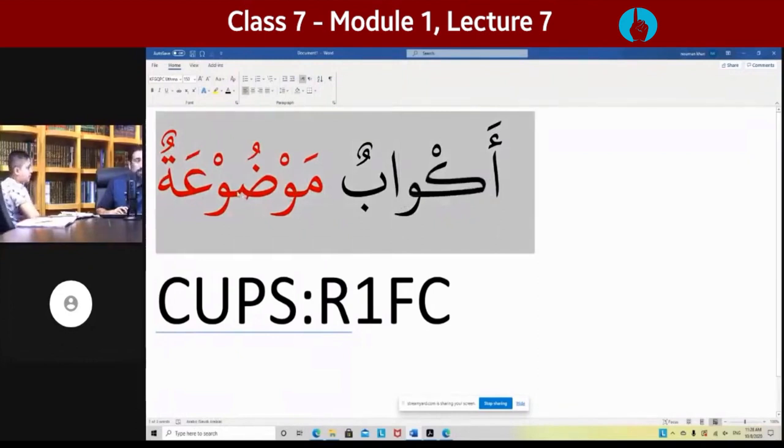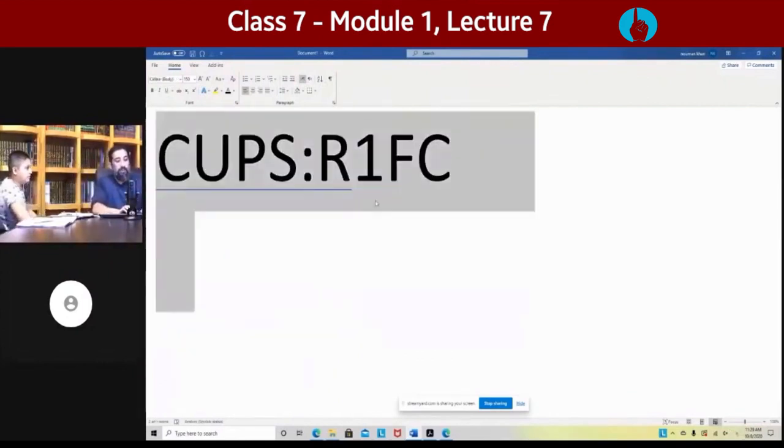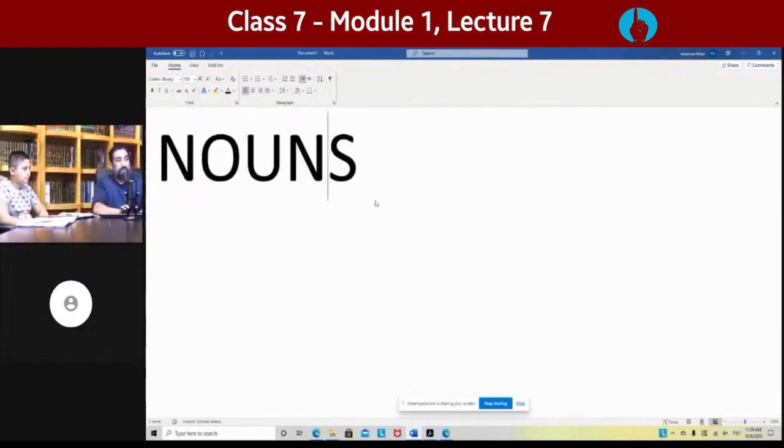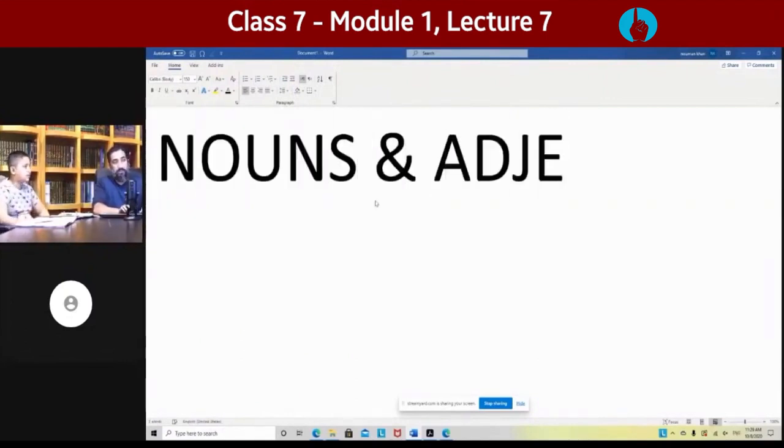This would be the word to describe a female, but it was being used to describe this broken plural. That's what I meant when I said broken plurals can be treated like a she, or must be treated like a she. The whole thing about nouns and adjectives is you've got to match four properties. That's our whole goal. Sometimes it's very obvious. Other times you have to sit and really figure it out. So this is our study of nouns and adjectives.